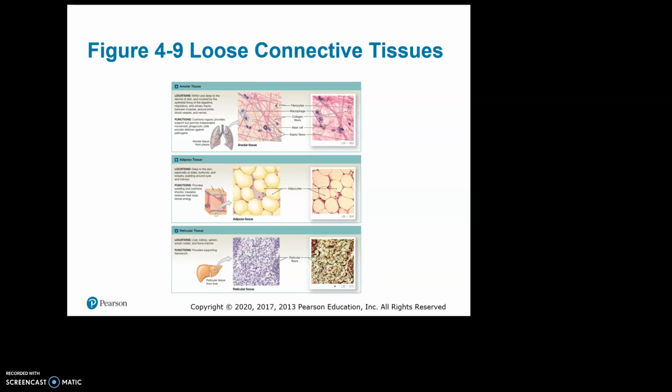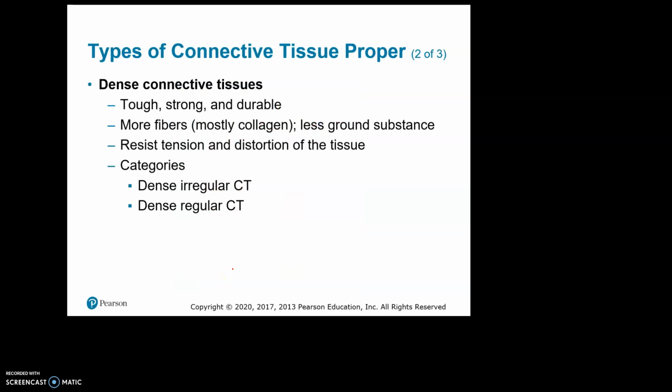Here are some pictures of those 3 connective tissues that we just talked about. Areolar connective tissue has all 3 fiber types, and it has all of the cell types that we learned: the fibrocytes, the macrophages, and mast cells. The adipose tissue is filled with adipocytes, or fat cells, and they are filled with fat. And reticular tissue has all those branching fibers in it. You see the liver is used as an example here for where you can find reticular tissue.